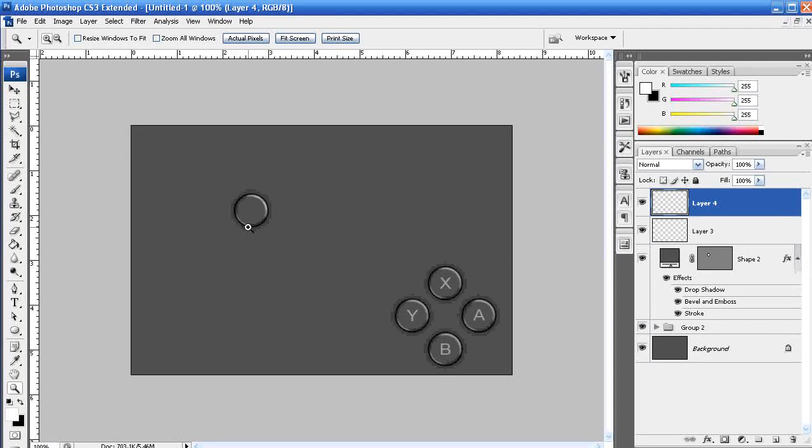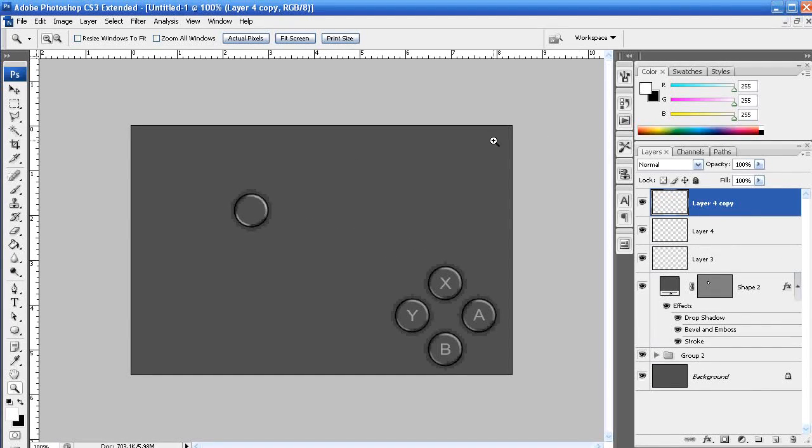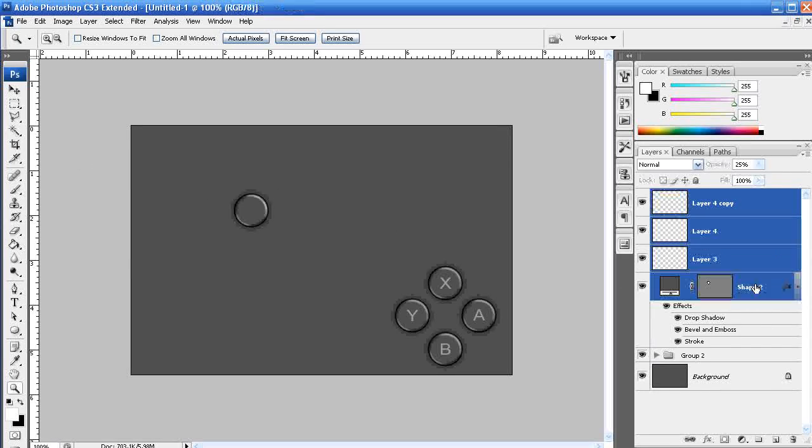So if you find that bottom highlight too soft or not there enough, just select that layer and just duplicate it, and you'll get the double effect on there. And if you want, you can just play with the opacity settings so you get the highlight to where you would like it. But I'm just going to leave it there. That's all I'm looking to do, just the button effect.